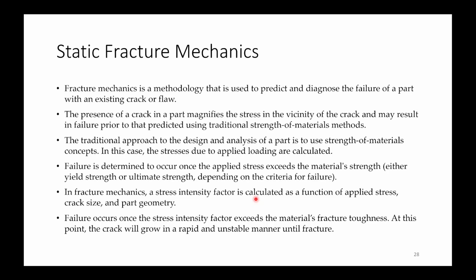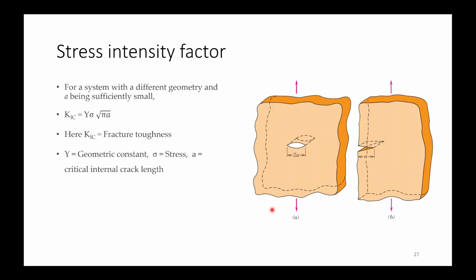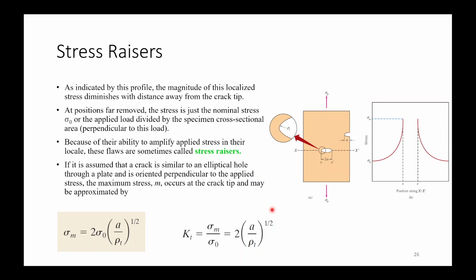Ma'am, one doubt I have in the previous slide: in the formula for calculating stress concentration, we use the radius of curvature at the crack tip. Which device is actually used to measure this radius of curvature at the crack tip? Radius, okay. One upon r is your curvature, right? Yes, ma'am. So the radius you can measure depending on what device you'll be using. In case you take materials and measure how the extension occurs, you use DIC cameras. So using a picture as well, I think you can measure this radius.